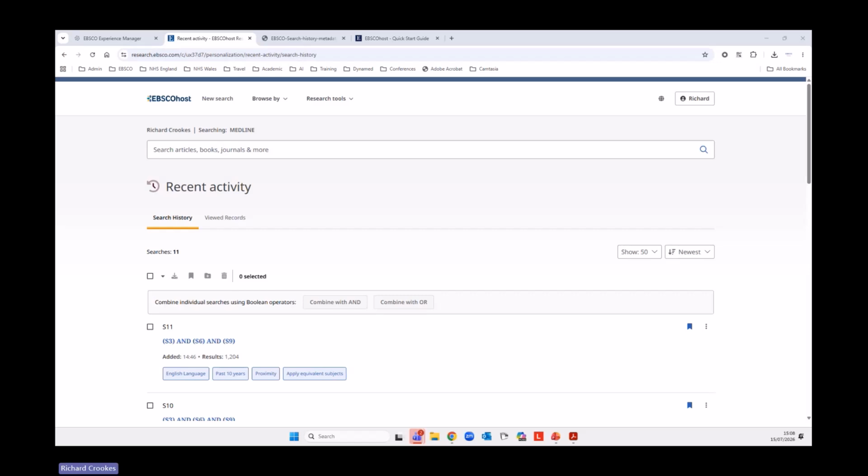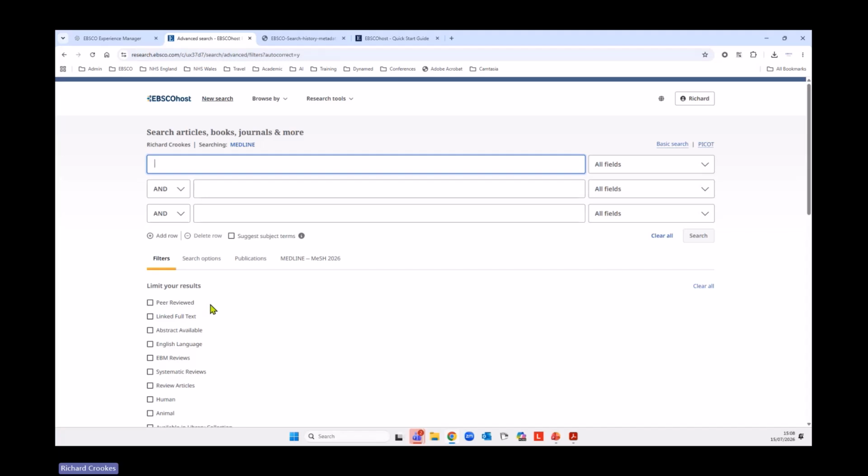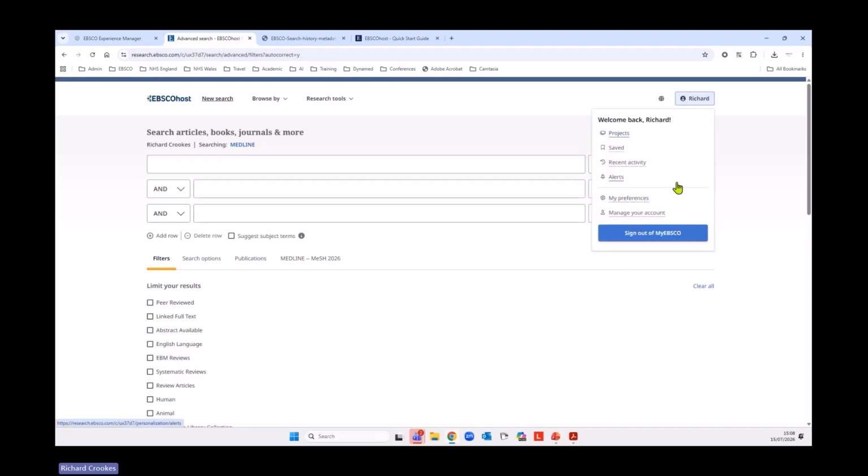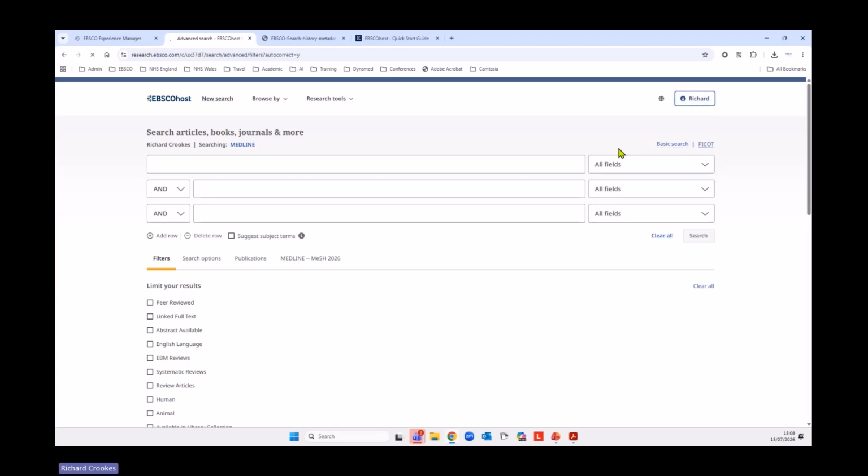So if I go back, click new search here. In fact, let me go back to my search history and rerun something quickly. Let me rerun the search set for you.